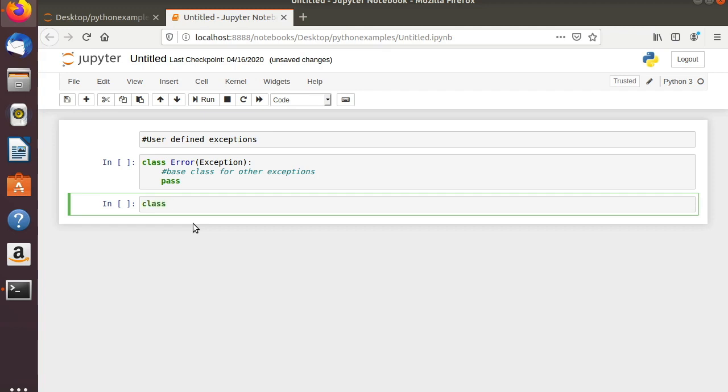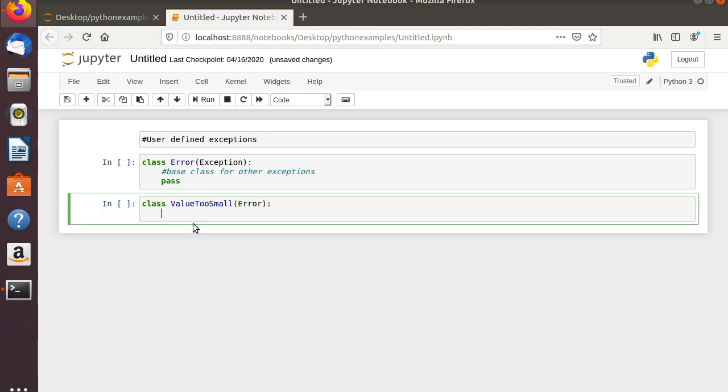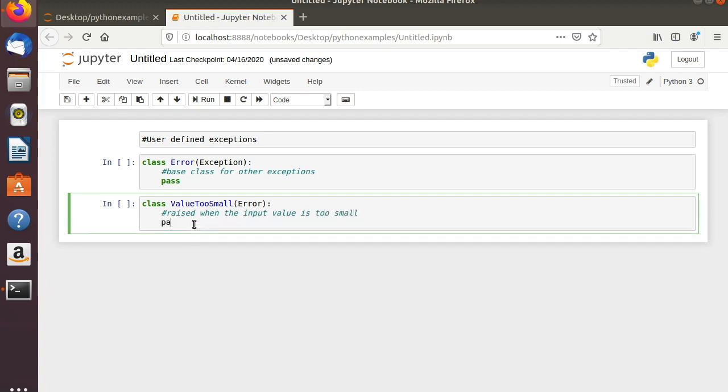Class ValueTooSmallError. This will be raised when the input value is too small. Pass. Here also I am passing.